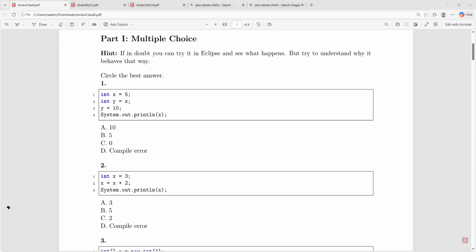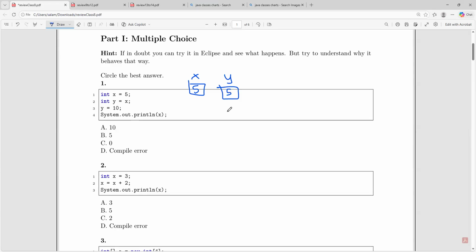So we have x is 5, and we have another y, it's equal to x. So whatever x is equal to. I think it means this. Either this or it points.